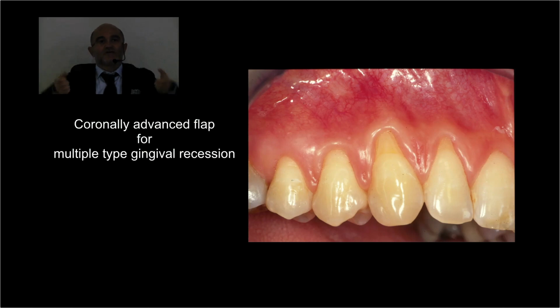And so in order to make this flap passive enough to be coronally advanced, the risk is to put the keratinized tissue of the adjacent teeth that are completely healthy above the enamel and to lose this keratinized tissue. So why do you have to include healthy teeth in your flap if they are really healthy? You can interrupt your flap with 1 or 2 vertical releasing incisions once the adjacent teeth are completely healthy.